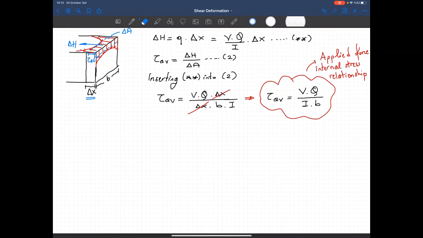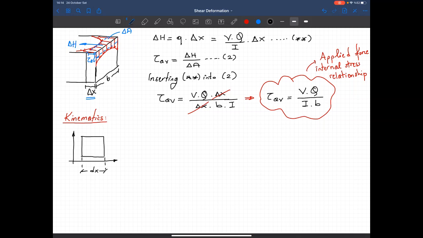Now the second step is the kinematics. I'm trying to relate the shear deformation with the shear strain. Okay, so for that I will take an infinitesimal element. Initially it was a square, and the length of the element is dx. According to our definition, shear deformation causes only angle change. So we will just show it this way, because we are solving the member in one dimension through the length, and this is the shear deformation.